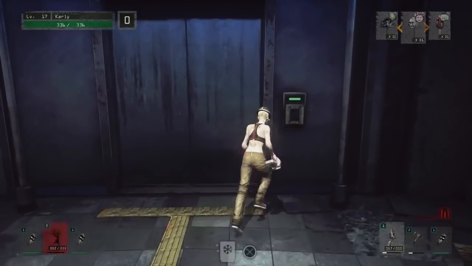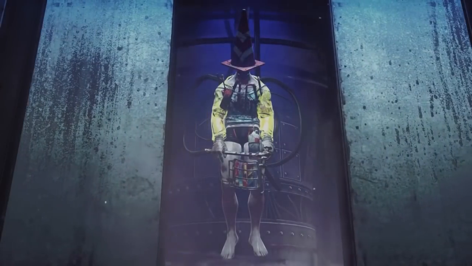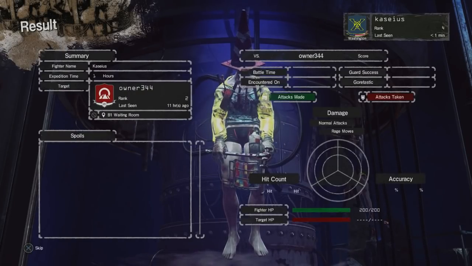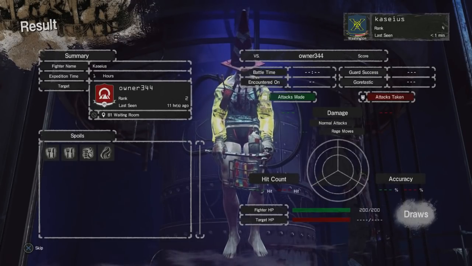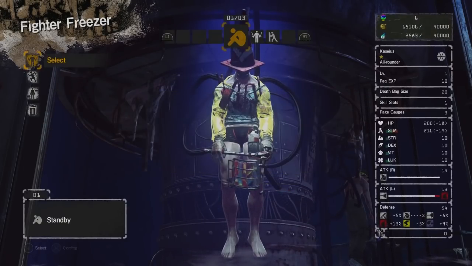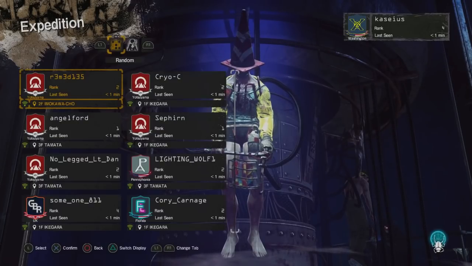Another thing you can do, which I think I did at the very end of the stream, is you can set up your people in here and send them off on expeditions to basically invade other people's worlds to try and get you stuff. So see, this guy went on an invasion. And he didn't bump into him, apparently, because otherwise it would say battle time, guard success, things like that. So I'm guessing this person, owner 344, that I sent them after, didn't play. But we can still get stuff, that's fine.